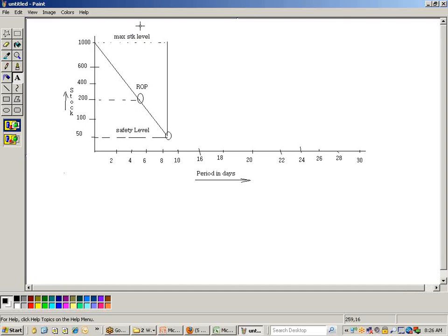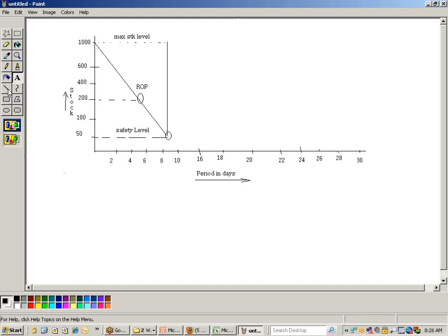Okay, so this point is called maximum stock level. So next time, assume on the 8th day or 9th day the safety stock is getting touched. At that point of time, I want the vendor to deliver the quantity once again, so that I will be receiving the stock and my storage location will be full once again.